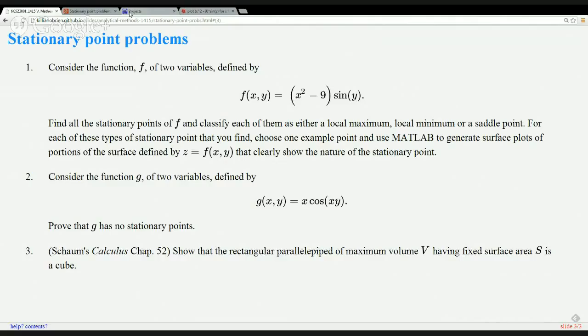So what do we see in A? Well, in A, we see that the derivative is equal to 0 if and only if, so what are the conditions? Well, certainly if x is 0, that's going to give you a solution, but also if sine of y is equal to 0. So if and only if x is 0 or sine of y is 0. Well, make that a bit more precise. When is sine of y 0? Sine of y is 0 whenever y is an integer multiple of pi, for some n in Z.